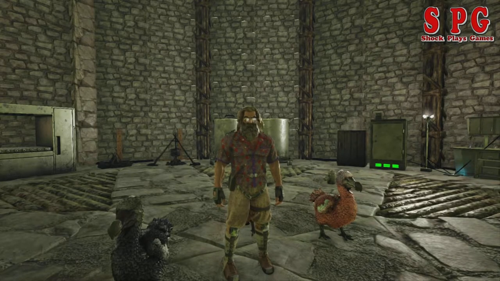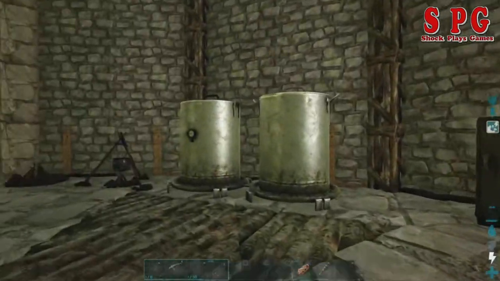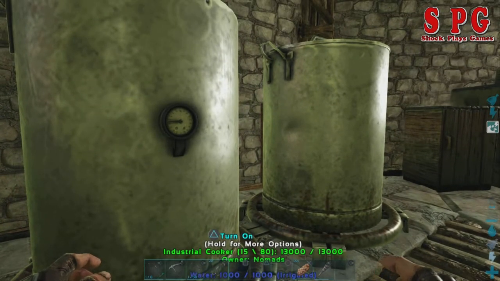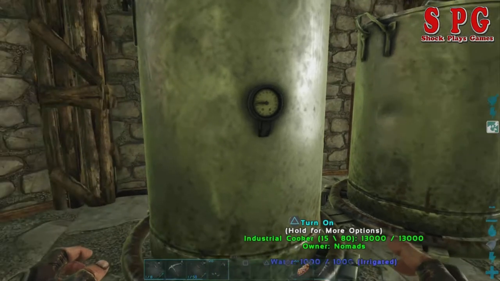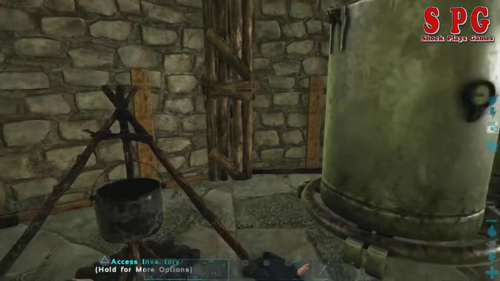All right guys, so now we're back at my base here so we can finish off making up a little bit more of this kibble so we can move on to the next part of the video. So what we got here, if you guys aren't familiar with it, this is what's called an industrial cooker. You get this a little bit later on in the game. It's essentially the exact same thing as a cook pot, except it's a lot more efficient.